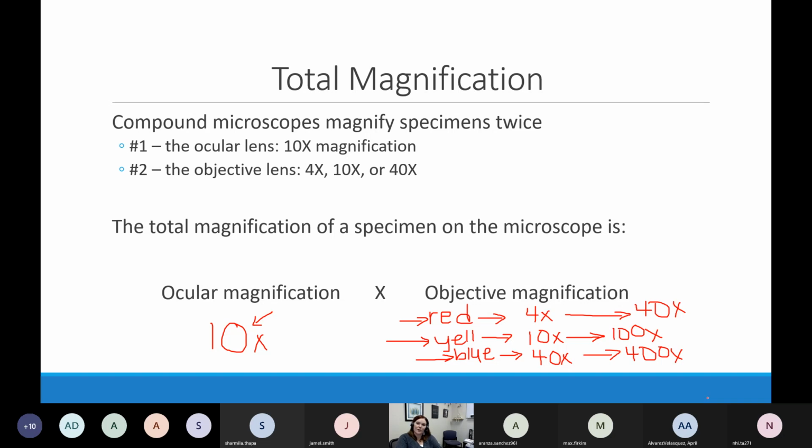So there's 2 ways for you to approach this total magnification thing. Way number 1, if the math isn't too scary for you, you can just do this calculation when you're doing the homework or the quiz or the exam. But number 2, if the math is scary for you, you can just memorize these numbers. You can just memorize that the total magnification with the scanning objective, 40. The total magnification with the low power, 100. 400 for that high power. So keep that in mind, 2 ways to study. Any questions about total magnification before I move on?